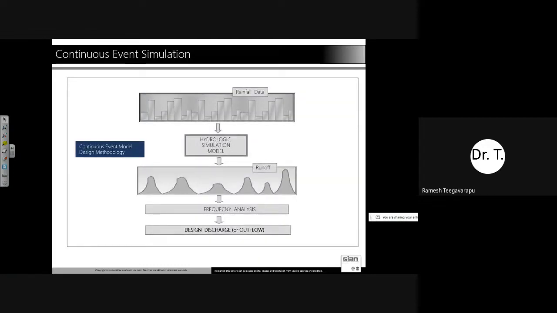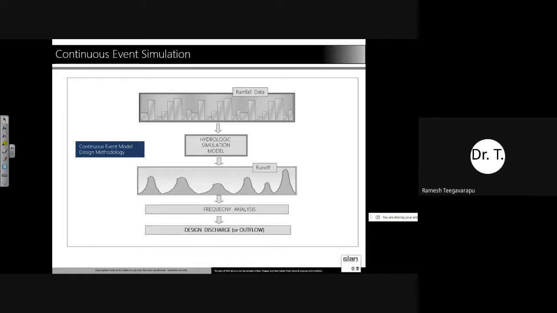The other approach is completely different. We take the rainfall data, we simulate, let's say, 30 years of rainfall data if it is available. So you simulate the whole hydrologic model for the 30 years, and then you get your runoff values or discharge values. Then you pick your extremes, either annual maxima extremes or partial duration extremes. Once you have your extremes, then you conduct the frequency analysis on the discharge data as opposed to the rainfall data.